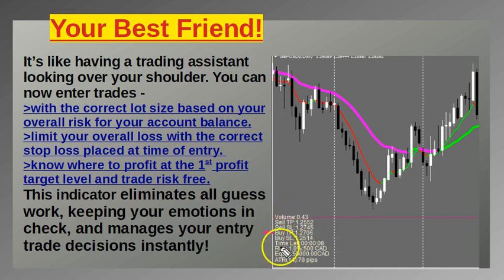So this indicator is fantastic. It gives you the actual trade level, so the entry you do on your own according to your trading strategy, but then this gives you your stop loss and your take profit, so you don't have to do any more thinking. In fact, this indicator eliminates all guesswork, keeping your emotions in check, and manages your entry trade decisions instantly without you having to do any more work.